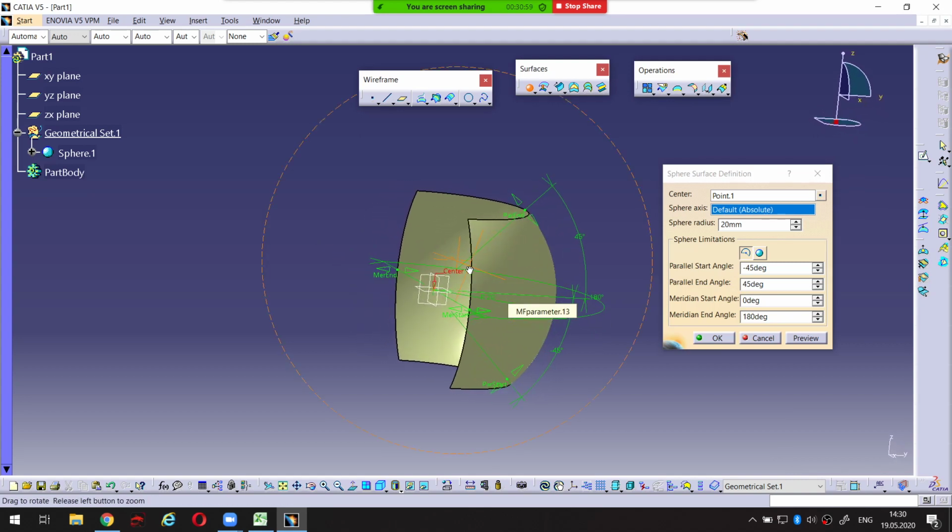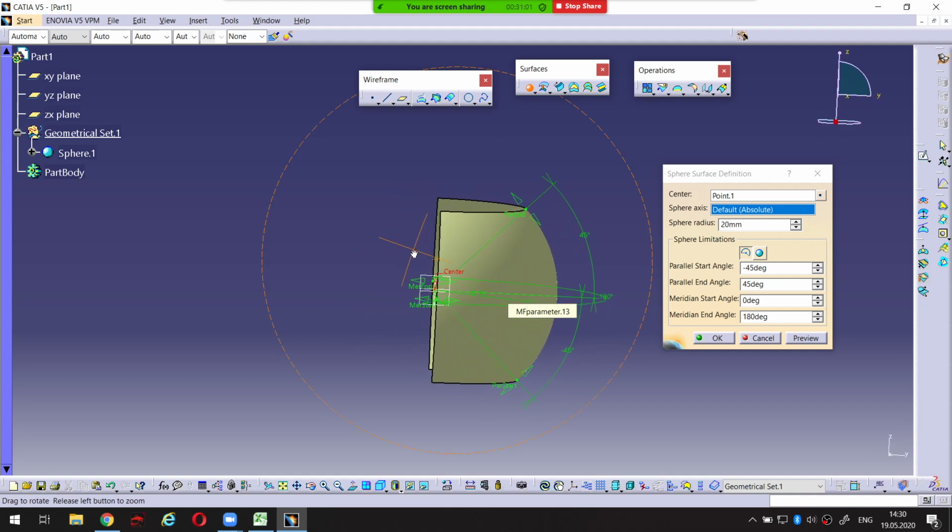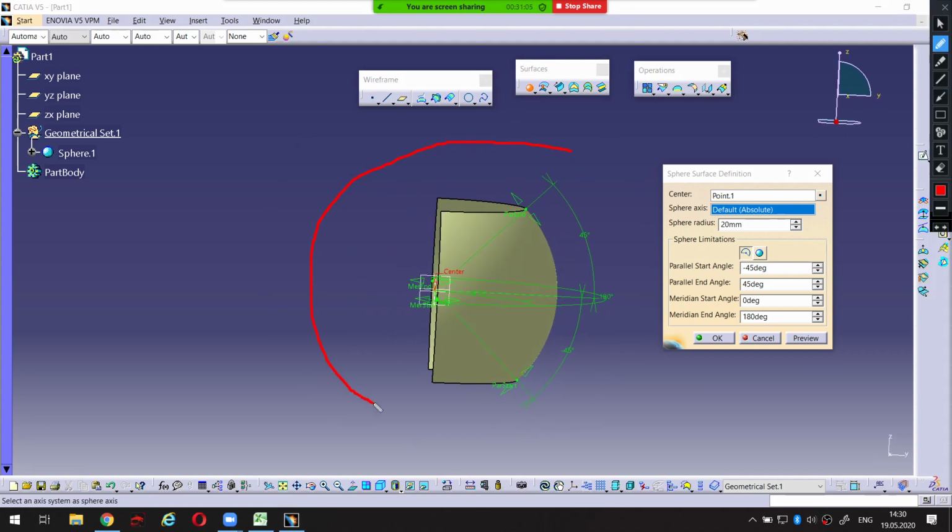This is a part of a sphere. So the sphere can be defined by 4 angles.